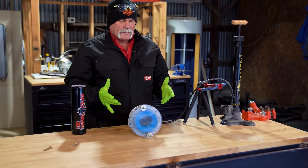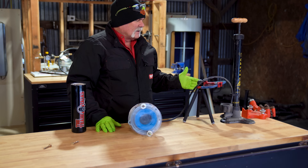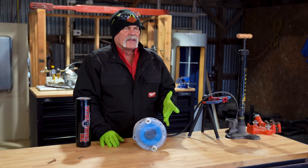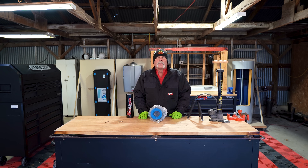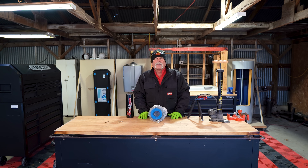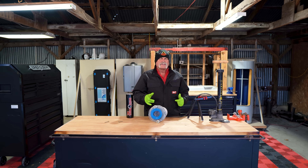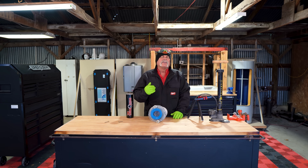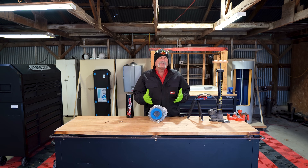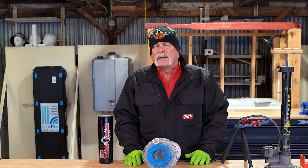Guys, look — from how quickly these were leaking, at least the wax held up. I'm not going to say it's the greatest thing on earth, but plumbers have been using wax for years and they use it for a reason. It works. But once that toilet starts wobbling, you need something else. If you're a plumber and you're using one of the foam wax rings, I'd love to hear your thoughts. If you're a homeowner and you've done this change out all by yourself, let me know how it went. I see how it'd be easier to work with and definitely easier to clean up — but let me know, how did it work out for you?